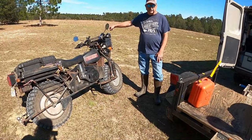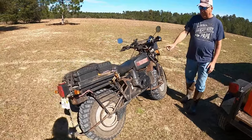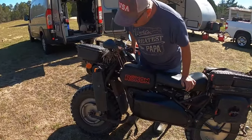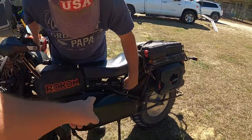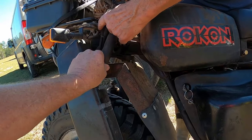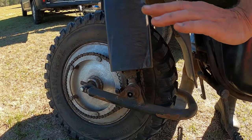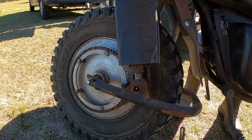On the other side is the chain. It's chain driven front and back. So you've got a chain back here like a normal motorcycle, and then on the other side, well, I guess I should show that, but that's like any other Rokon. This has a drive shaft. So you've got the drive shaft coming up through here to the U-joint up here, which goes into a miter box, which drives the vertical chain. And then it goes to a pivot point so that the shock can do its thing.